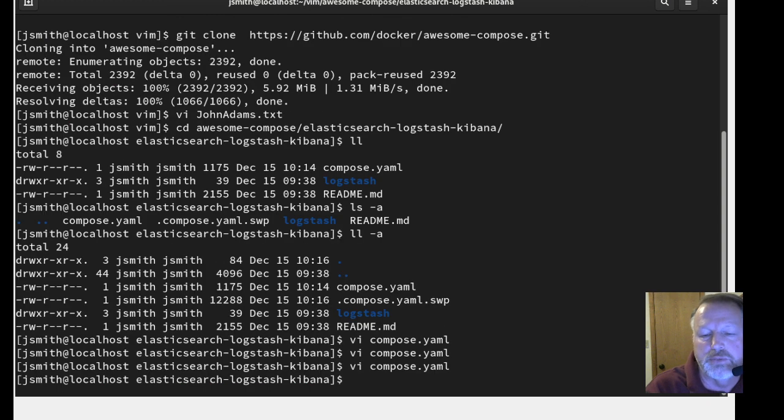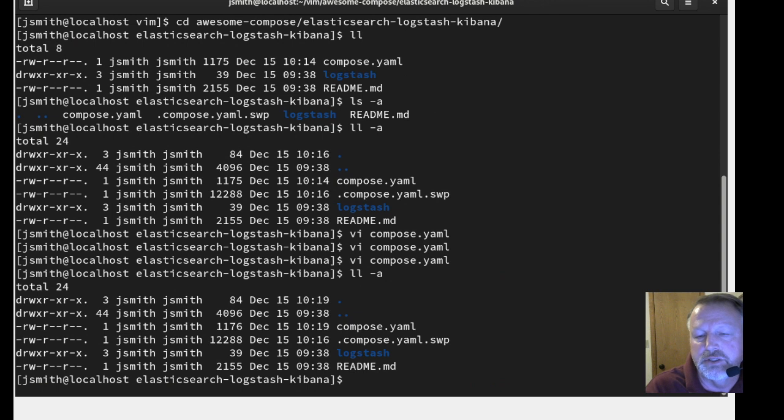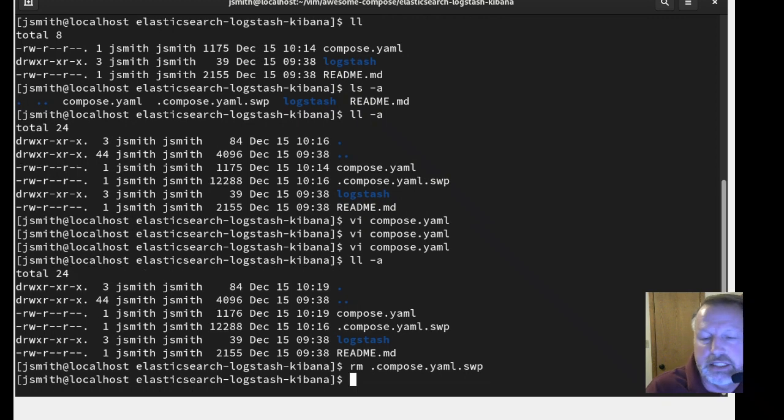We're going to go and do a LL space dash A. Again, this is Rocky Linux, so you can do LL. And then we're just going to delete it. So it's just an RM to remove it, a dot, COM, and then I'm going to hit autocomplete tab. And it should see, again, dot in the front of it makes it a hidden file. We're just going to delete that file. Just delete it.